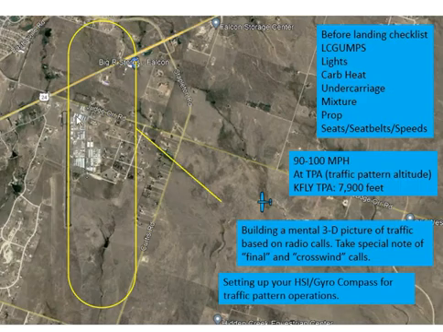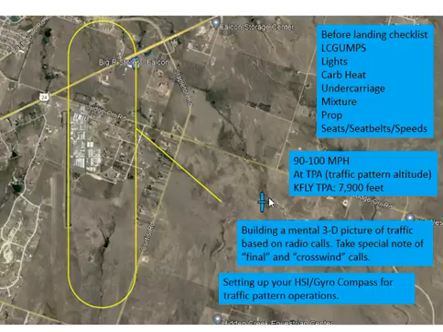The point is, I could see the airfield and I'm flying right at it, but am I flying at it perpendicular to the runway? That's what's in question. So let me show you a quick video. I'm going to record something else here and throw it in the middle of this video and show you how I set up my HSI and gyro compass, or just gyro compass if that's all I've got, to maintain some situational awareness on my heading relative to the runway so that I can hit this thing exactly 90 degrees out. So we'll go to that and then I'll come right back.